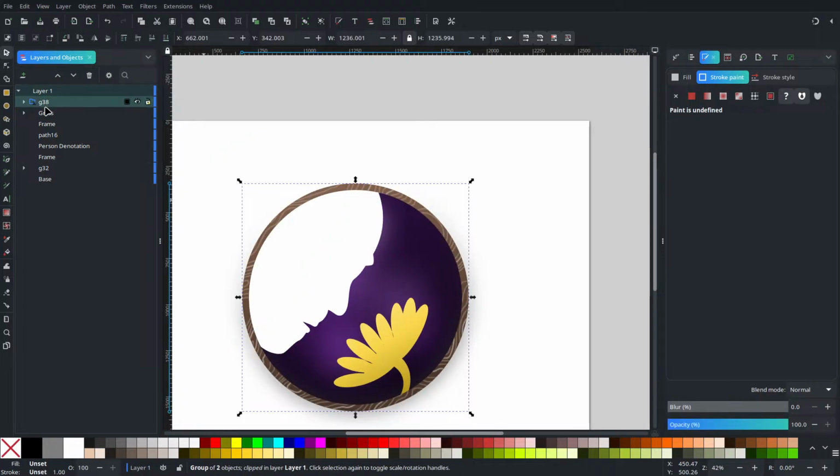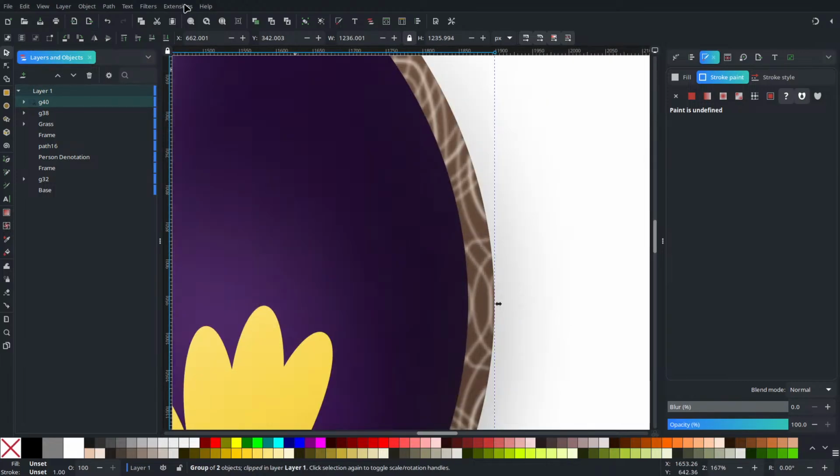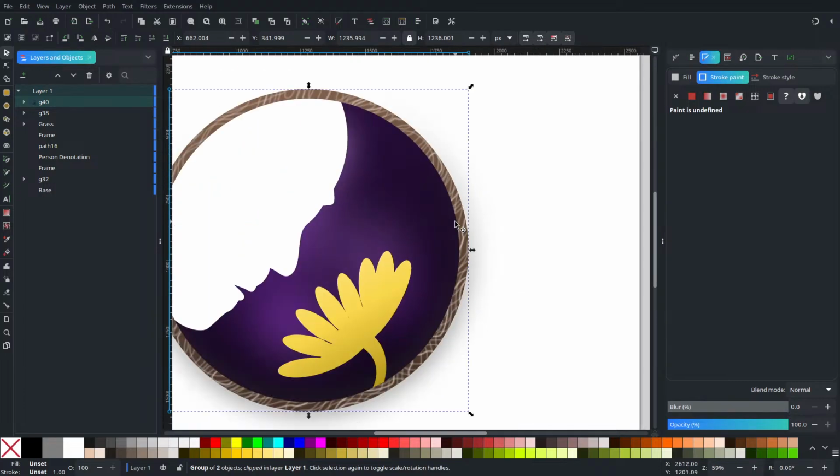Now we can duplicate this, and what I'm actually going to do is flip it, and you'll see it's now overlaying that pattern on top of there, and we're also going to rotate as well, give it a little bit more of a random look. And then we are going to use the same blend mode again, like overlay for instance, or we can play around with this a bit.